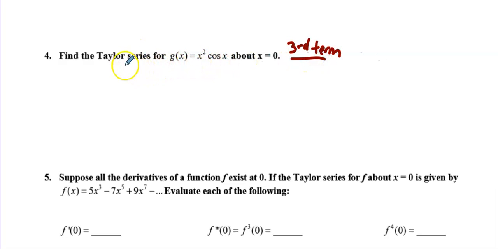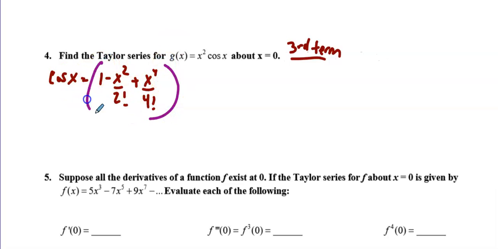Now, what some people can do is they would find the derivative using the product rule and then do the product rule again. That's really crazy. There's a much easier way to do this problem, quite simply, if you take the Taylor series or Maclaurin series for cosine of x, which you guys know is going to be 1 minus x squared over 2 factorial plus x to the 4th over 4 factorial, right? And again, I'm doing 3 terms, so there's our third term, 1, 2, 3. And then all I'm going to do now is take this and multiply both sides by an x squared.